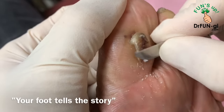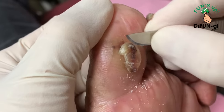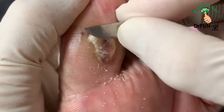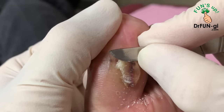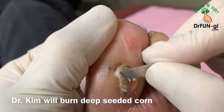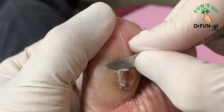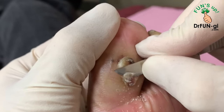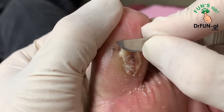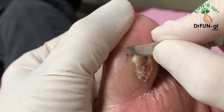Your foot tells a story, you see. Usually, when you pivot a lot, there's a little blood underneath this callus, too. That's what makes it even more tender. Seems like I need to have something in the middle of it. Yeah, if it's a deep-seated corn, I have to burn it. Then it won't come back. So let me take a look after I go down a little bit deeper. Then I'll be able to tell what's underneath it. Right now I'm just cleaning it out. These dark spots are like blood.